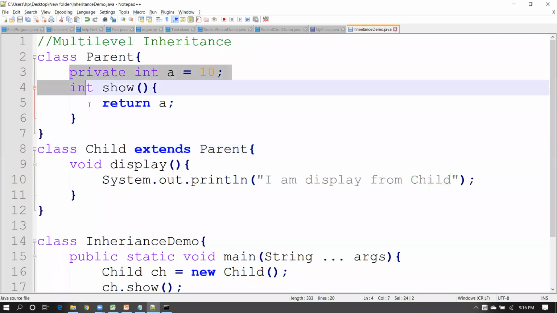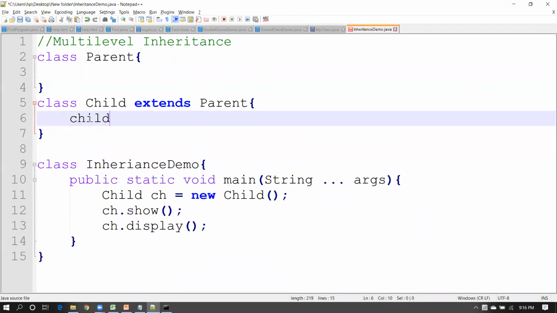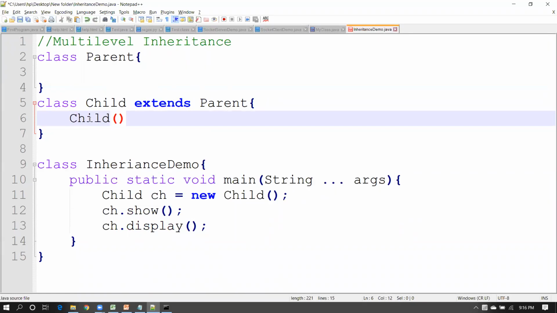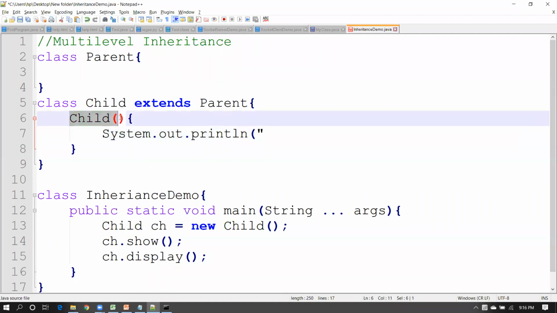So I will not write any member into any class. I will just define the constructors. So this is the parent. Look at here. I will define the child class constructor. Child, and system dot out dot println, and we can say that this constructor is the default, non-parameterized constructor.